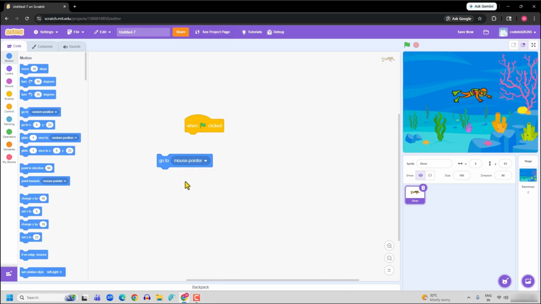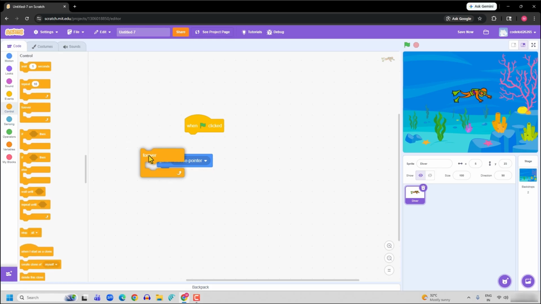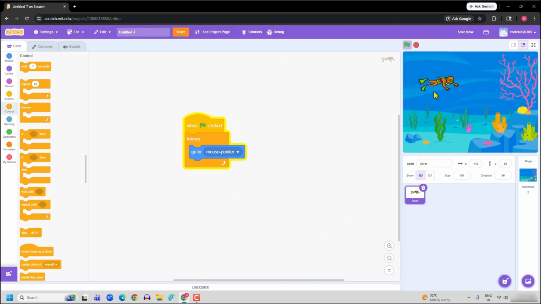Okay, and I want this diver to continuously follow my mouse pointer, and so I will use this forever block here. Okay, now let me click on the green flag and see the result. Alright, so he is following my mouse pointer.